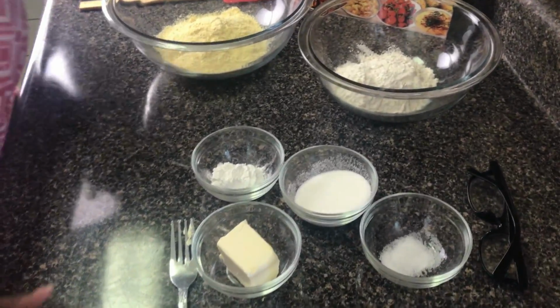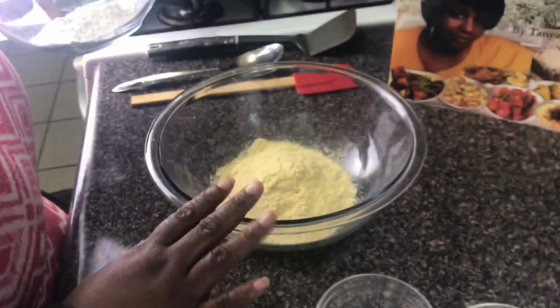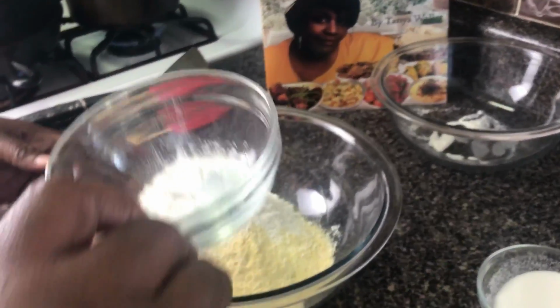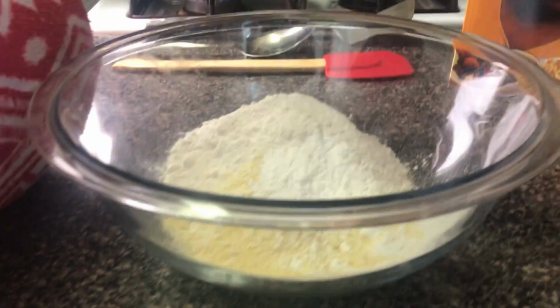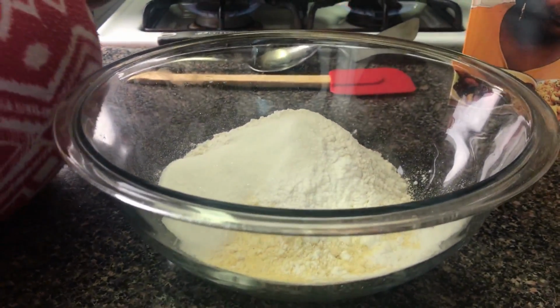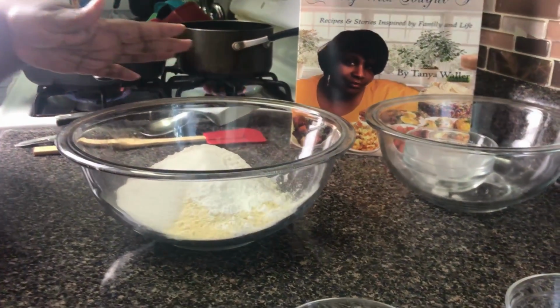Let's go over it again. I got a half a cup of all-purpose flour. I'm going to add it to my 1 cup of yellow cornmeal. Boom, right there. I got 2 teaspoons of baking powder. That helps with the little rise situation. I got 3 tablespoons of sugar. Remember, the amount of sugar is up to you. You can use 1 tablespoon, a tablespoon and a half. I go with 3 tablespoons.